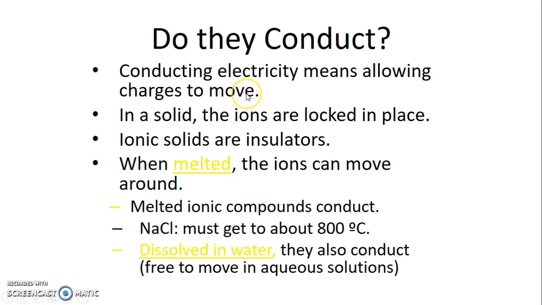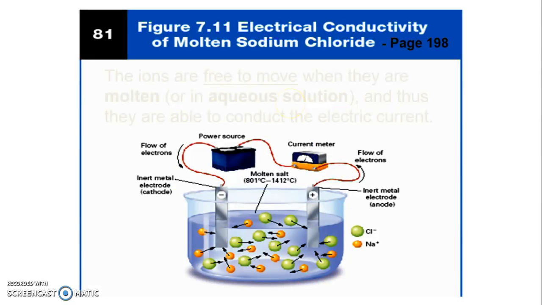There are no electrons moving other than within the atoms, or within the elements. There's no electron movement from ion to ion to ion once it's in its lattice state. In addition, there are no ions moving. So, as a solid, there's nowhere for it to move. However, if you dissolved it in water, or if you melted the salt, then all of a sudden these ions are now free to move in the water.